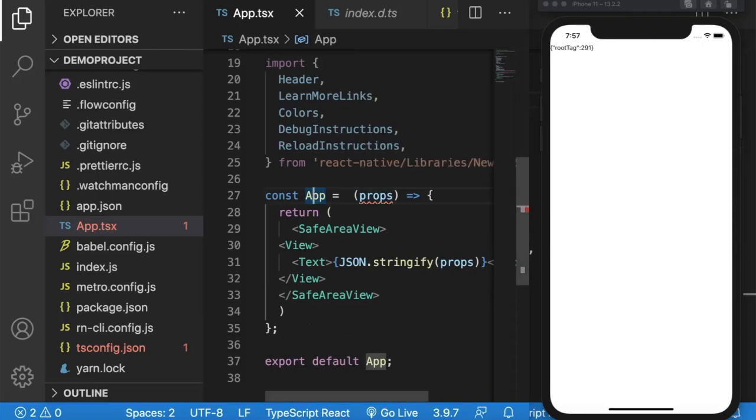Like this app is actually a custom component, and in that I am not really defining my own properties, but you can define your own properties in these custom components, and based on those properties your components can react, right?